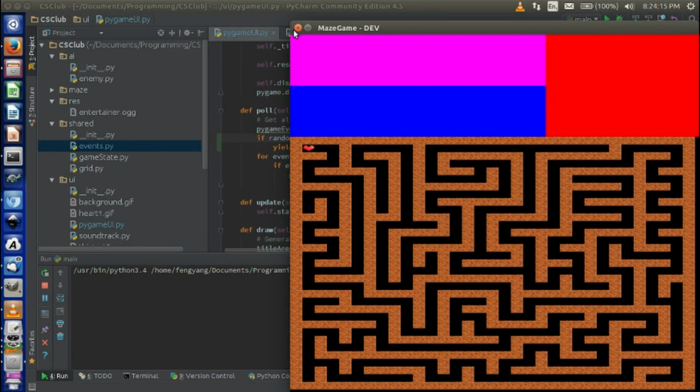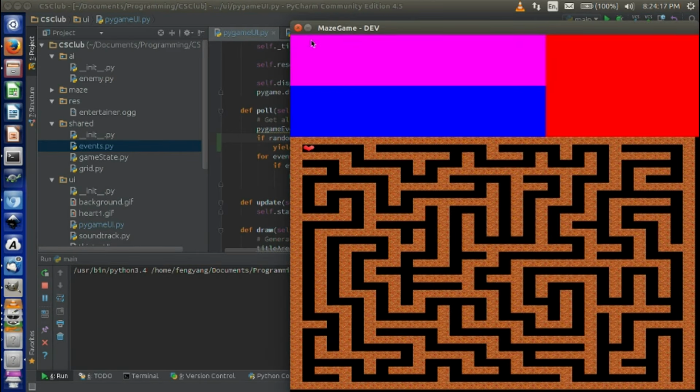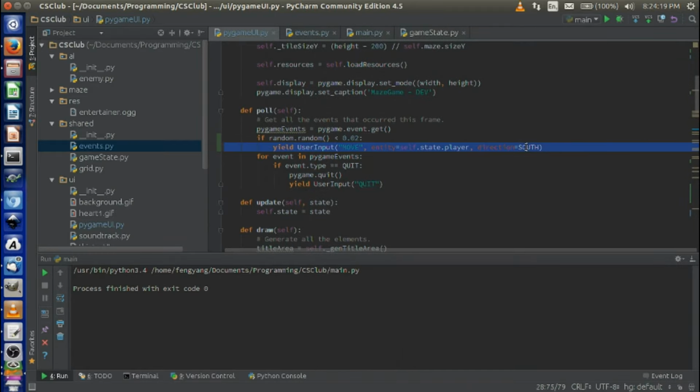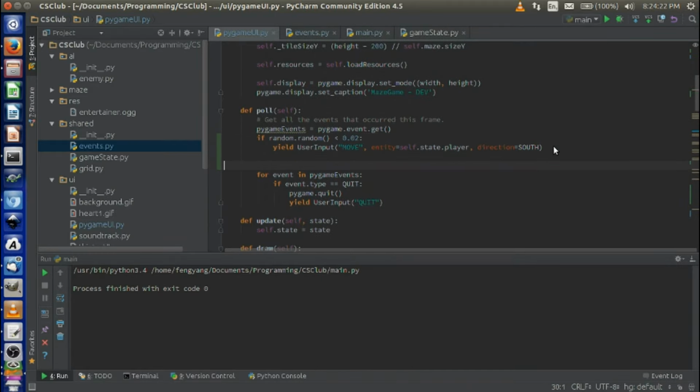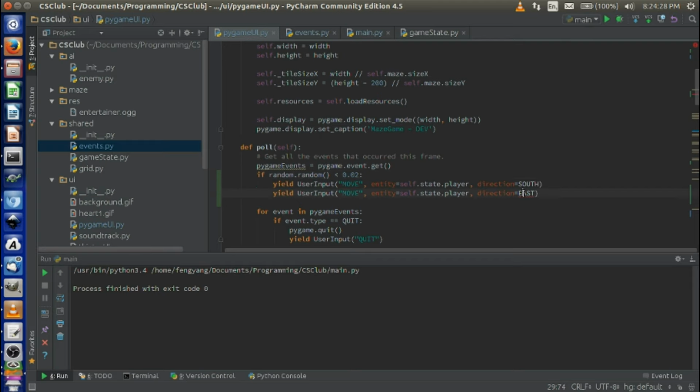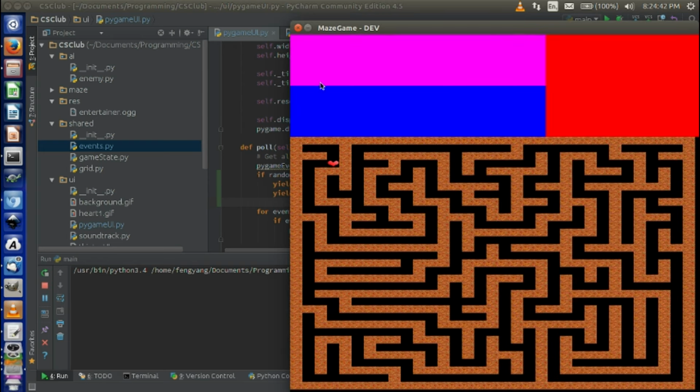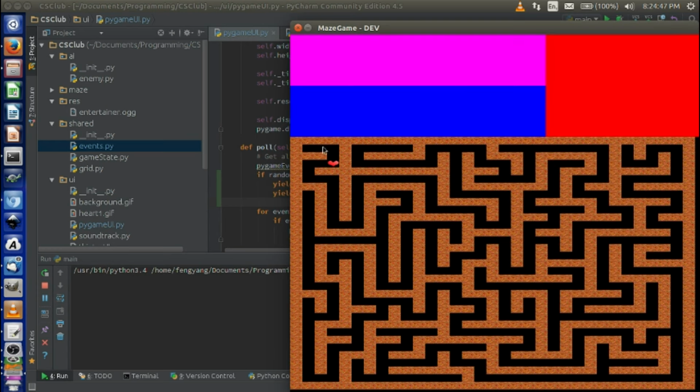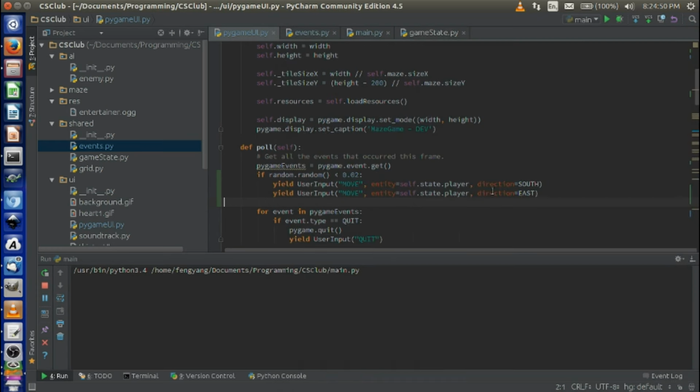Yeah, unfortunately, sometimes the mazes are very clogged. Here, we'll have it move south, and then we'll also have it move east, just so we can see movement for a bit longer, right? Oh, and we also need to import east. The nice thing about the IDE is you can just import it on the spot. What I did there was I clicked Alt Enter, and then the first thing that showed up is import east from events. So that works perfectly. Okay, so now it's going east and south. So you can see it actually moves east and south.